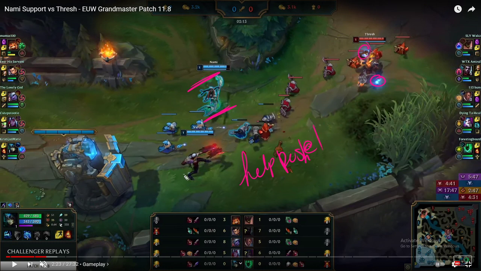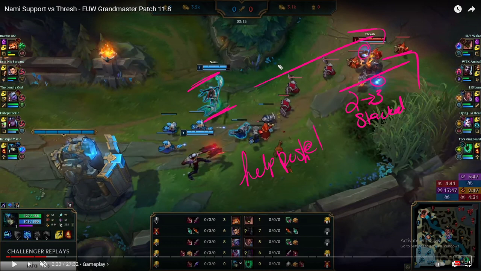But also anytime you're trying to get a wave in. So if you're trying to get this wave to crash the tower to reset, supports can help by autoing the wave. I wouldn't use mana on the wave. I wouldn't burn cooldowns on the wave, unless the wave is like 2 to 3 stacked. Then it's like okay. But what you're gonna be concerned about is you're pushing in, you don't know where their jungler is, you're really vulnerable to ganks, so you're trying to get your wave in so you can get a back off.